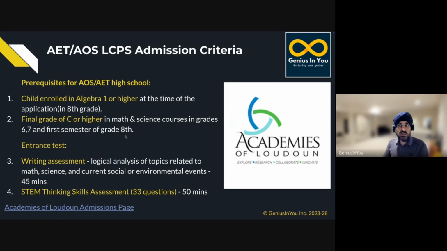Last year, out of my 55 odd kids, I just had one kid who had a problem in one subject. It was a D or something like that. So they found out a little later. So for parents and students, maybe check this out, because you will be filling the forms in August, right? But you are going to get enrolled into one of these courses before. So if you know that the child is not eligible to take the test, maybe it's the right time to check now itself, right? But normally it should be okay for Loudoun County kids.